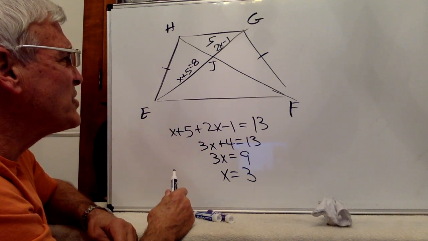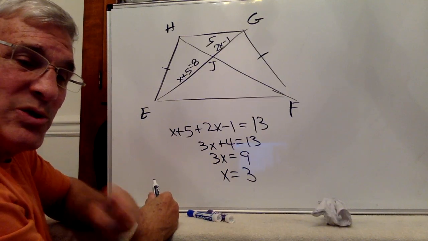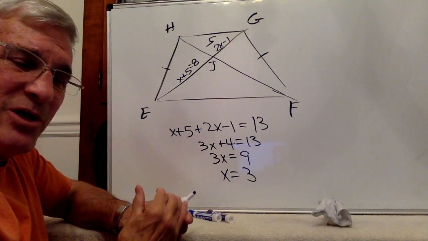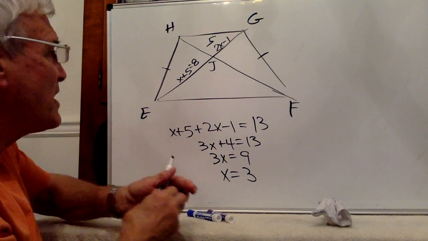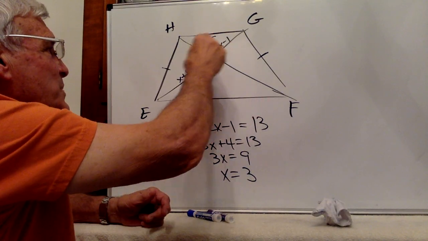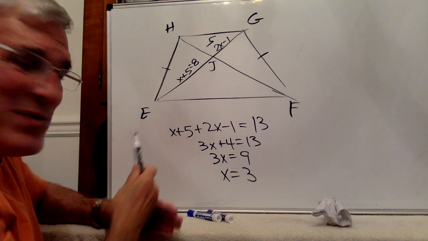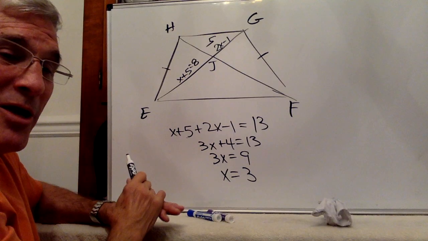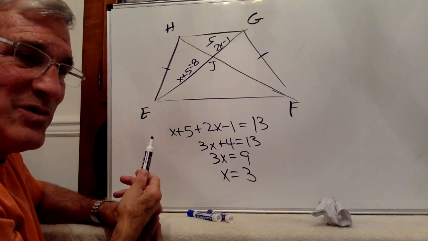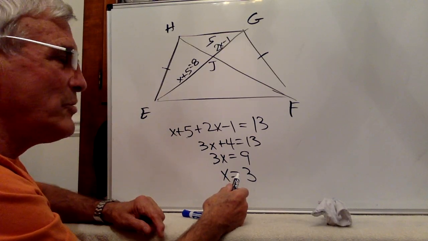I'm not sure if I told you this or not, but when you draw the diagonals in an isosceles trapezoid only, they don't bisect one another, but they cut each other into congruent pieces. In other words, this piece and that piece will be the same. This piece and that piece will always be the same. They don't bisect one another. If the diagonals bisect one another, you're not going to have a trapezoid. We can prove if the diagonals of a quadrilateral bisect one another, it has to be a parallelogram. But this one, they told you it was a trapezoid.